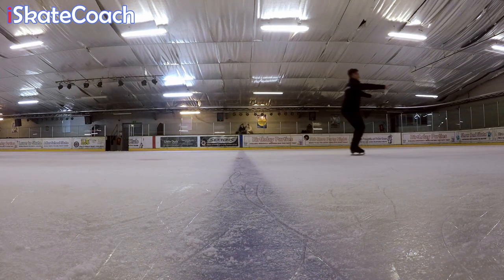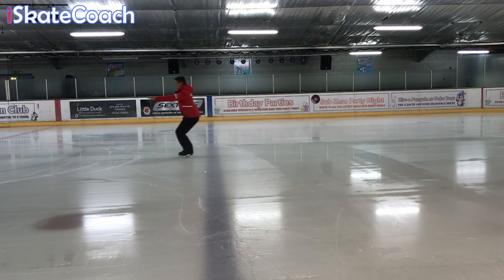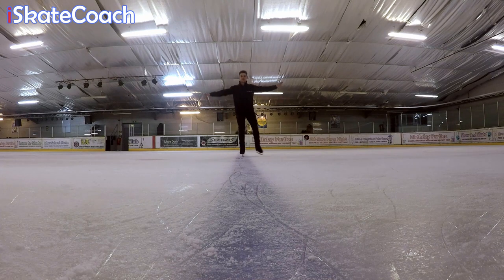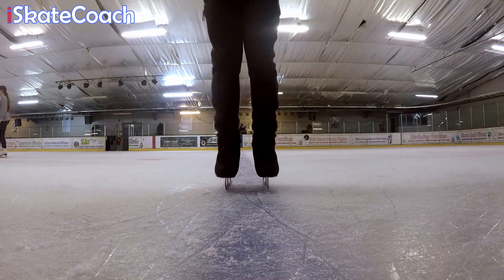Don't forget our basic position whenever you glide. Step, step, step, basic position, glide. And just keep repeating this process. As you get more confident, your gliding will get longer and your speed will increase.